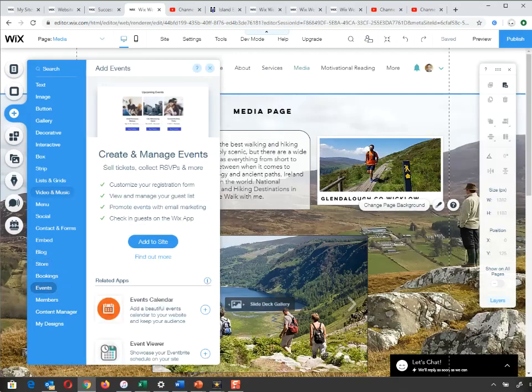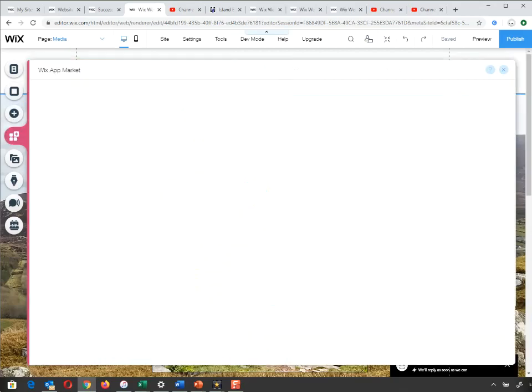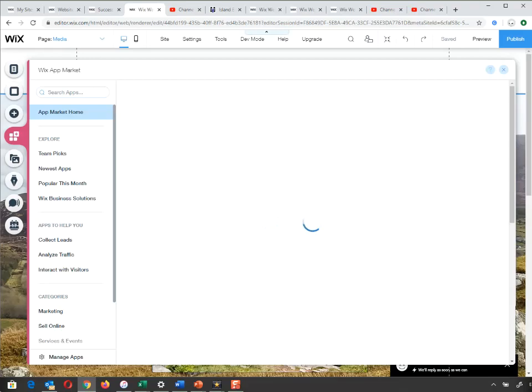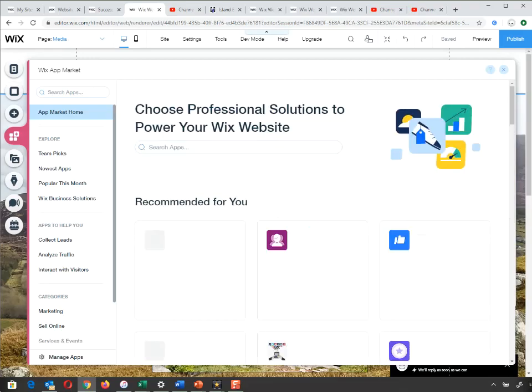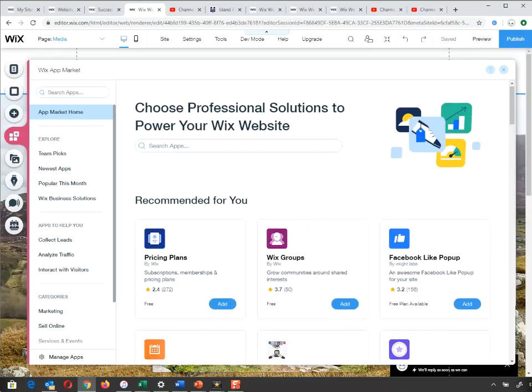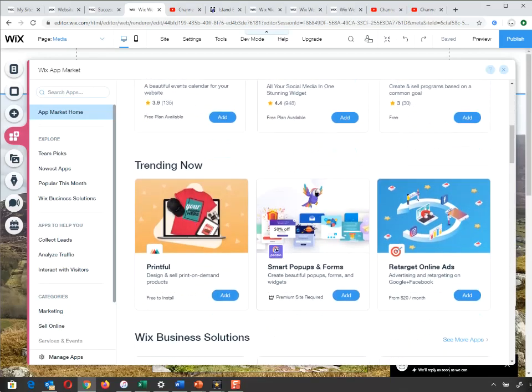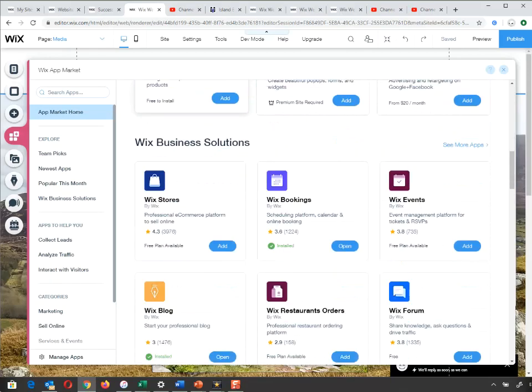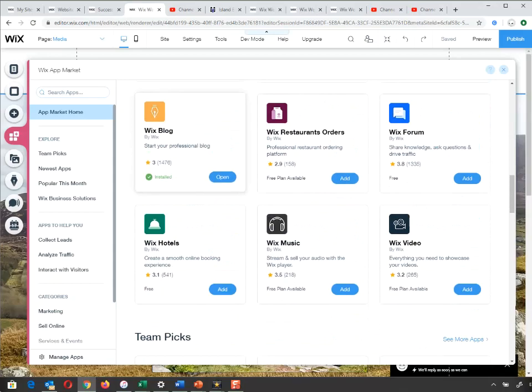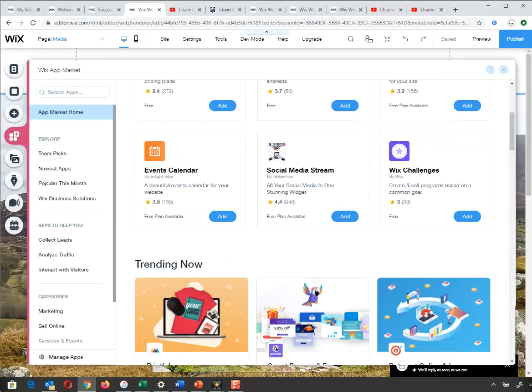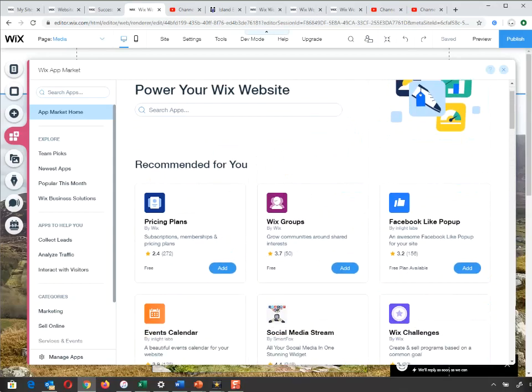Okay. The next section I'm going to have a look at is the Wix App Market, and in here there's lots of really cool things that we can add. Again, some of these things we'll be adding over the next little while when we start adding Tumblr and Instagram and all of those different things. They're very cool ways of adding other little things, interaction and behavior to our site. So some very nice stuff in there that we'll add over the course of the next number of tutorials when we start adding all the other elements.